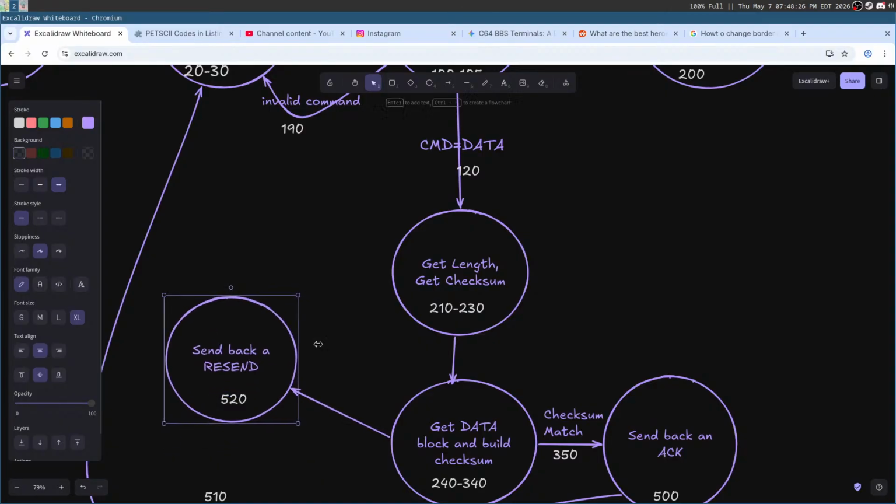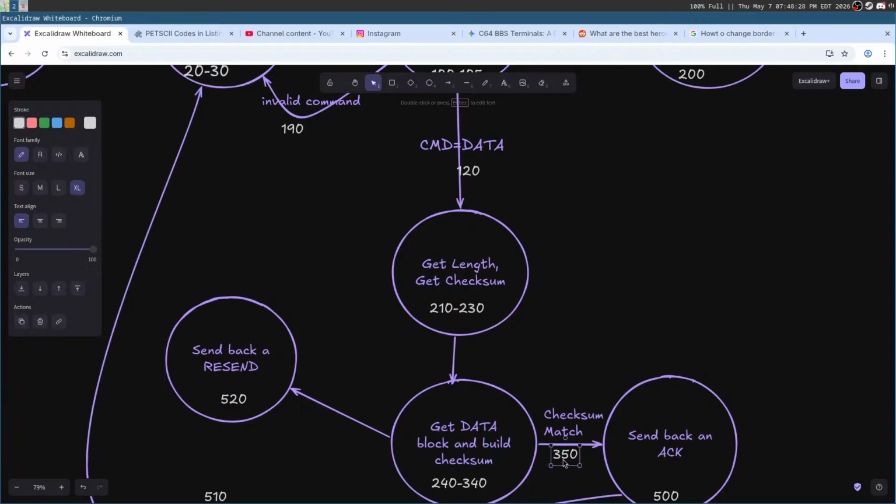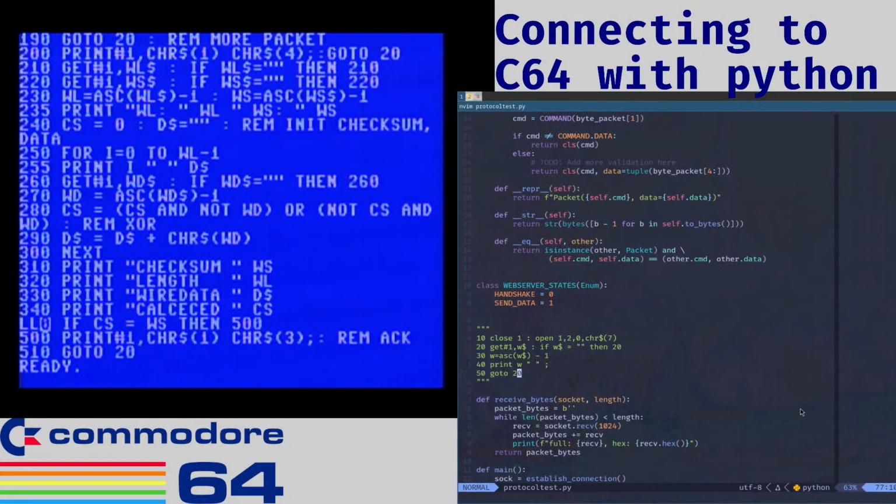Yeah, send back a resend. And that's also line 350. Because we can say if they're equal on 350 here, the line my cursor's over: if CS equals WS, then 500, else 520.